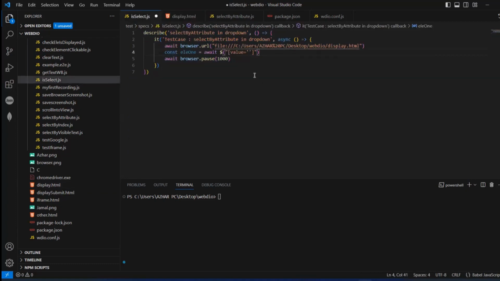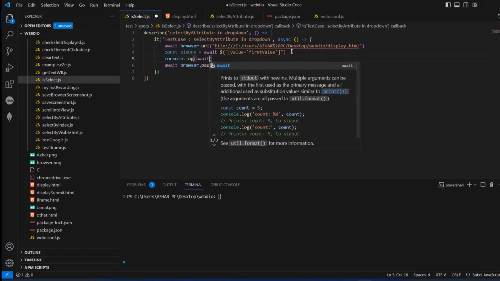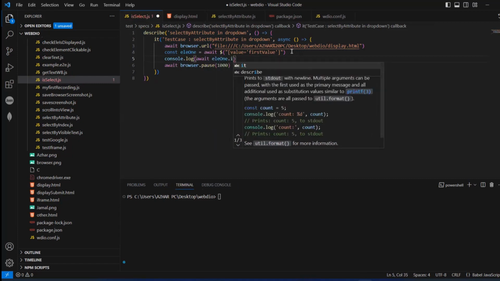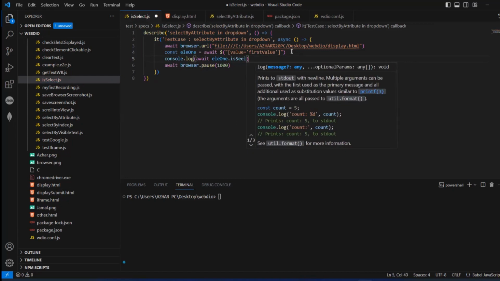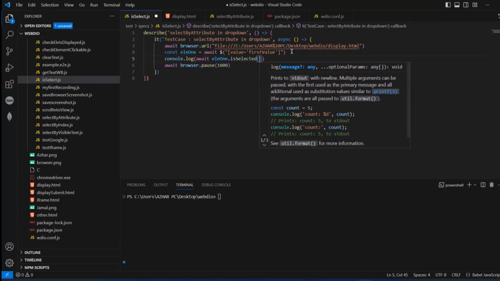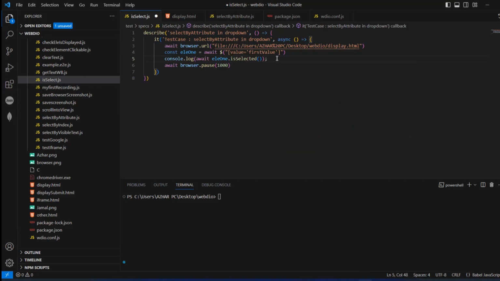If it is selected, then what I'll do, just write console.log a boolean value. Let's set console.log. So await ele1.isSelected. So isSelected itself will give you the boolean value. So whether it is selected or not, we can actually trace it back. So I'll just write it is selected. I'll add semicolon here, and then I can take ele2 something like that. I can show whether it is selected or not.